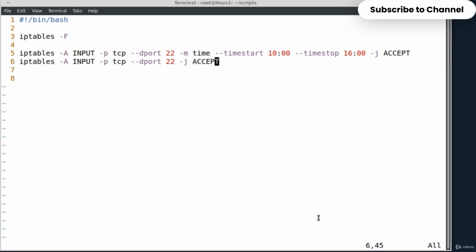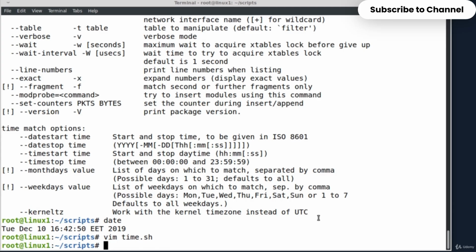And of course the target is DROP. The rule on line number 6 will drop packets that haven't been accepted by the rule on line 5. I'm saving the script, then make it executable and run it.